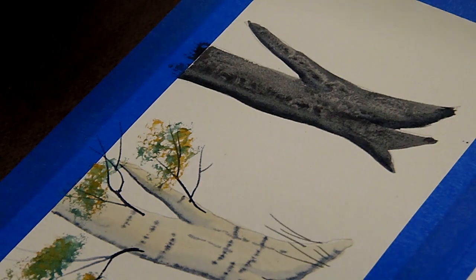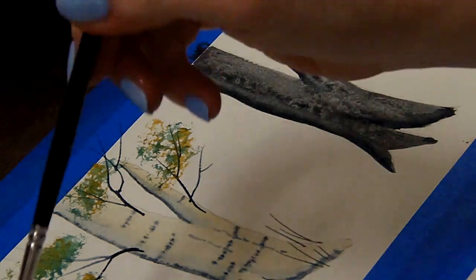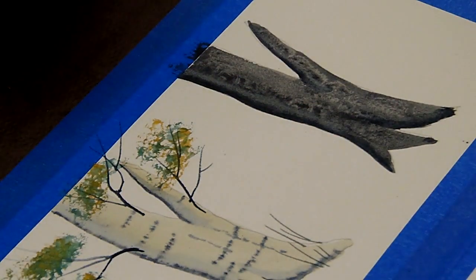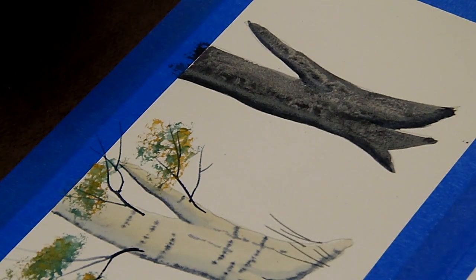So now I'm going to go to my other one that's probably still a little damp, but not so bad that I'm worried. So I'm going to add some twigs and branches to that one too. I'm going to get just a little bit of water on my green, soften that up. Alright, so going back to my liner brush, rolling it in the very dark Payne's gray.